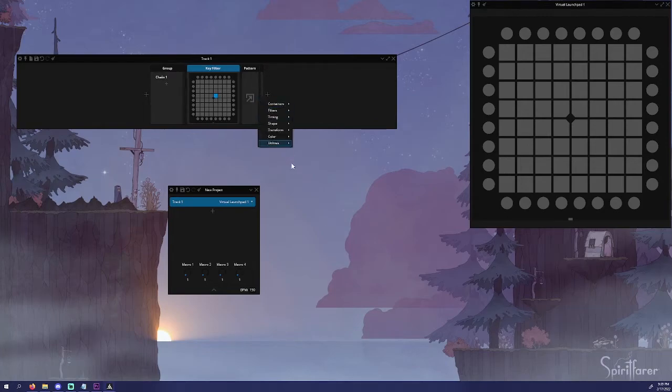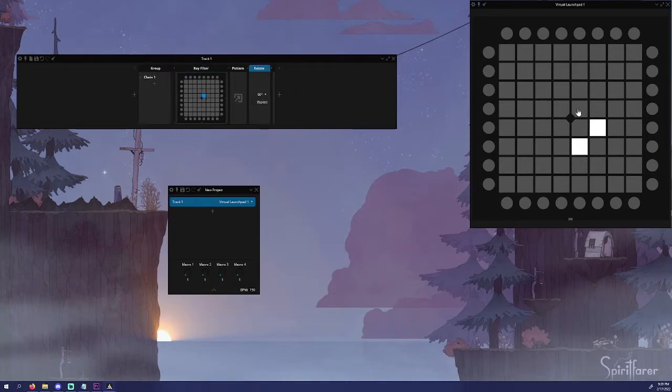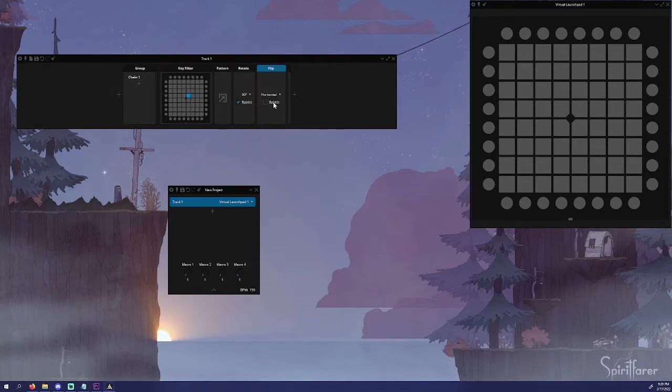Once we have created that, we can create a new chain after the pattern, create a transform, create a rotate. Now this will only rotate your light effect 90 degrees, but we want the original light effect and it rotated, so we click bypass. What this does, it keeps the original and it also rotates it. So now we have a half launchpad. We can also rotate it 180 degrees, or we can flip it. Doesn't really matter. I like to use rotate and flip. But yeah, this is how you make your standard explosion light effect.